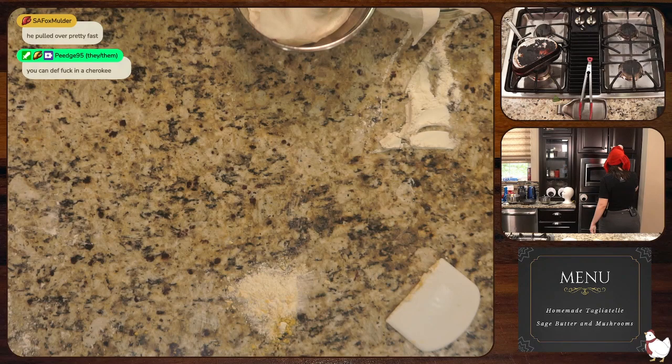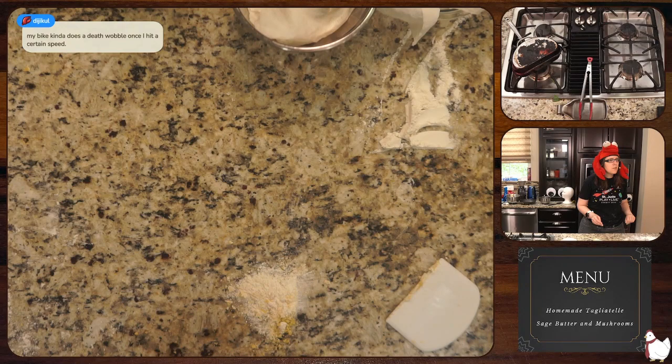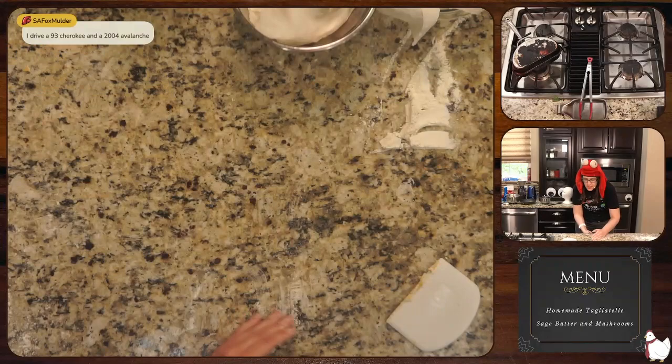I saw a Wrangler on I-40 getting the death wobble. Oh shit. I mean, be careful, kids. When you get the death wobble, don't be a bad time.